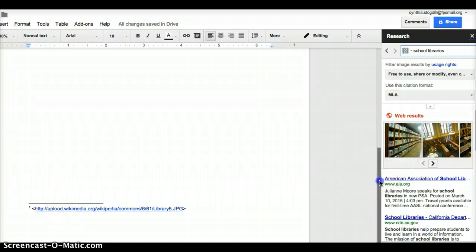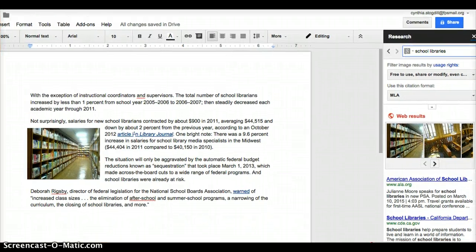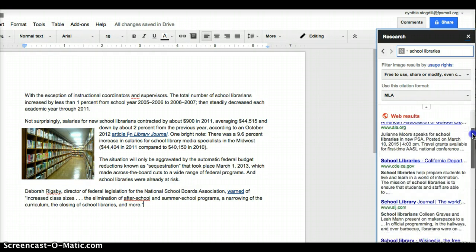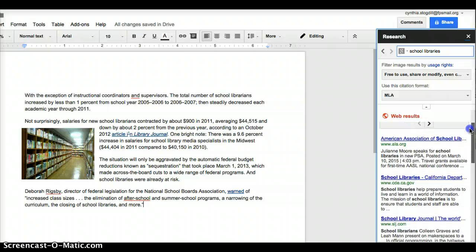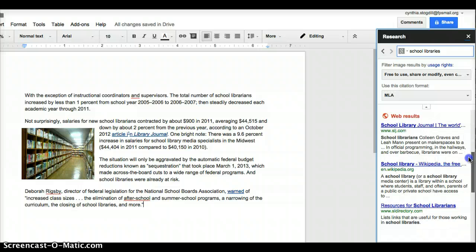Now unfortunately that came from Wikipedia, which wouldn't have been my first choice, but that's what we're going to use for a picture. So now if I go over here to my search results, you can see I've got all kinds of choices. ALA, CDE, SLJ, and I have Wikipedia.